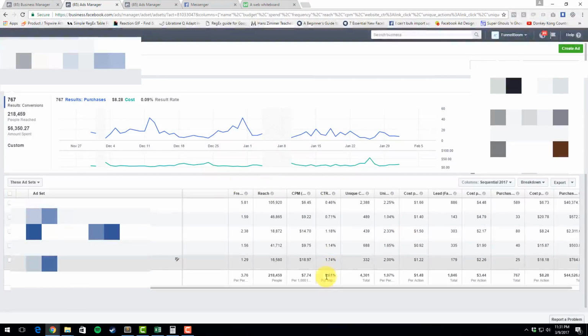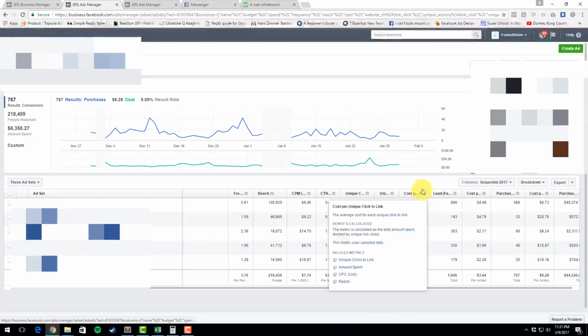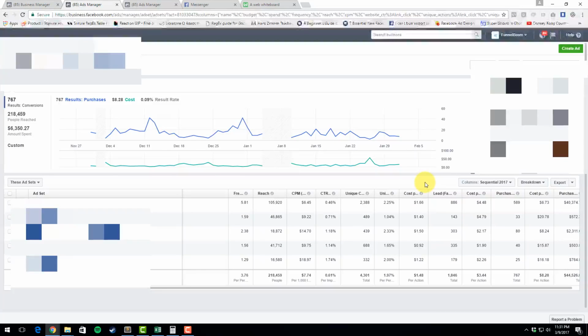All right, so that's the general idea. We're going left to right here, and this makes it easy to see if there's a problem in the campaign and where the problem is. If my cost per unique click to lead is really high, that means I probably need to refresh my ad creative and come up with a more compelling hook. Because the point of the ad, just like in the old direct response direct mail days of old, the purpose of the envelope is just to get them to open the envelope. The purpose of the headline is to get them to read the next line. The purpose of the next line is to get them to read the next line.